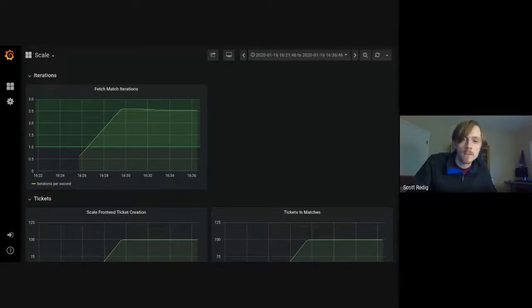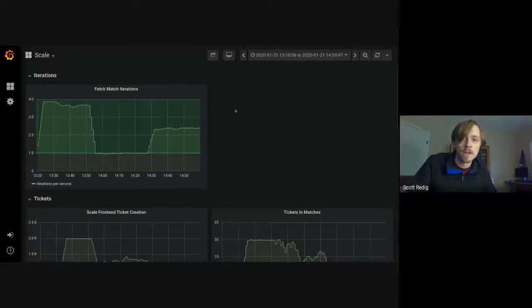The next one was a battle royale type scenario where there's 20 regions, and players pick a region with some skewed probability. Once there's 100 players in that region, you have a match, so they can throw them out. If we go to that one here, we handled about 1K tickets per second just fine.